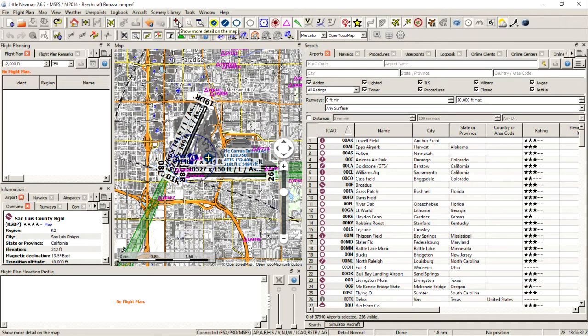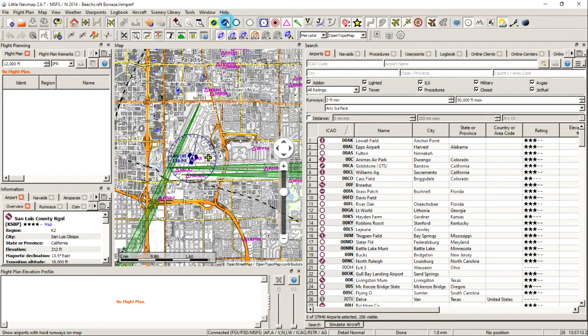Then there are some buttons here to change the amount of detail on the map. You can get more detail or less detail, or just go back to the default detail on the map. These buttons will change the type of airports that are on the map. This one, for example, lets us show empty airports on the map. Turn that off. Show airports with soft or water runways on the map. We'll turn that off. And show airports with hard runways on the map.